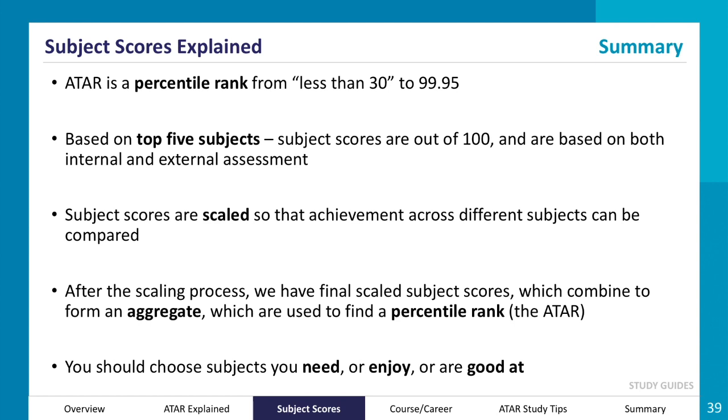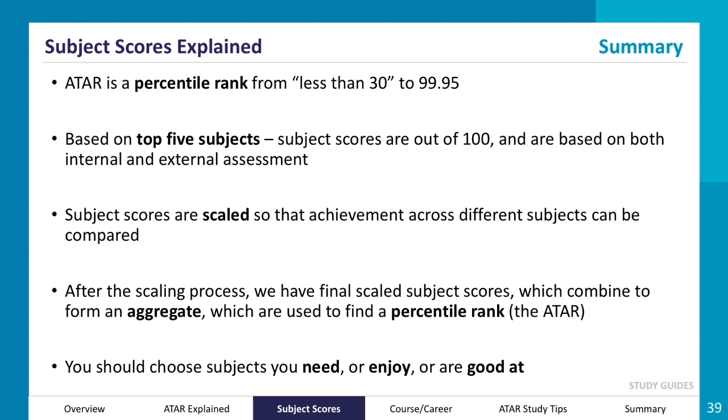The same is kind of true of the opposite. So if you're studying a subject that scales down by 10 points, yeah, you're kind of negatively affected by the downward scaling, but what that's actually doing is just negating the fact that it was easier to get a good rank in the first place. So hopefully what's become clear is scaling is not really good or bad. It just negates how competitive a particular subject was.